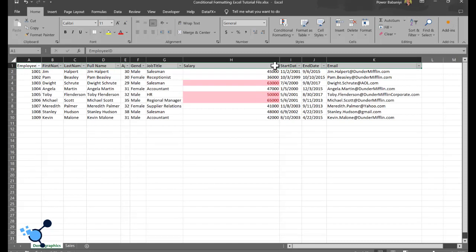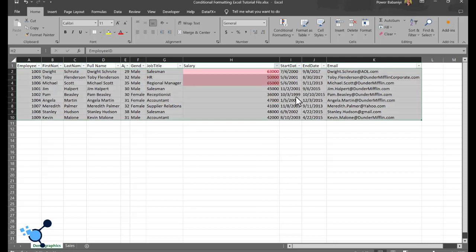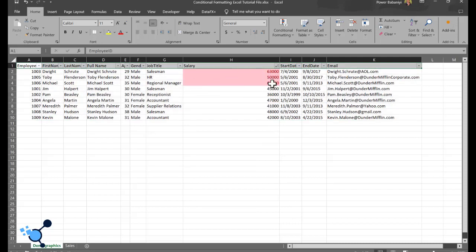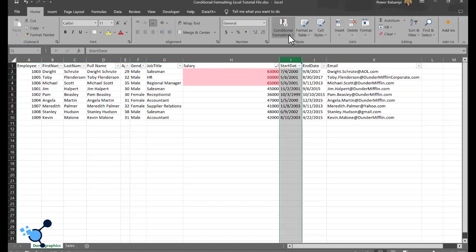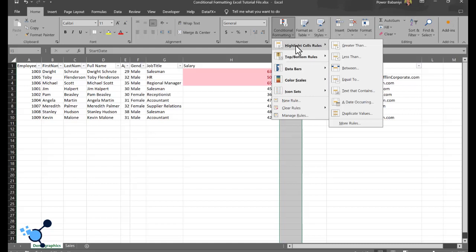All right, so let's say we have them like this and we want to sort. We can come and sort by colors, right, where the color is what we have already selected. Those are those that are above average. I think you can sort by the color and it brings those colors up, so at a glance you can quickly know where they are. Now let us say another one is you want to sort out this date. Maybe you want to look for duplicate entry, right?